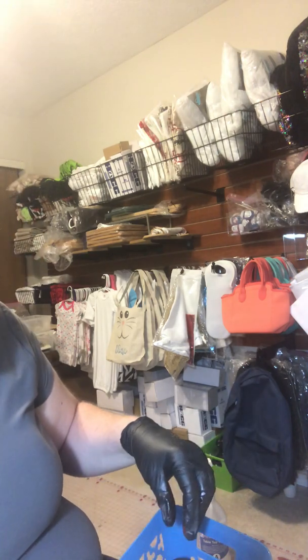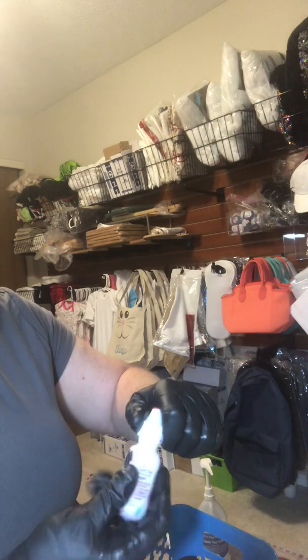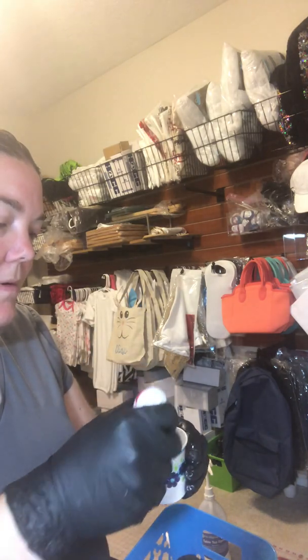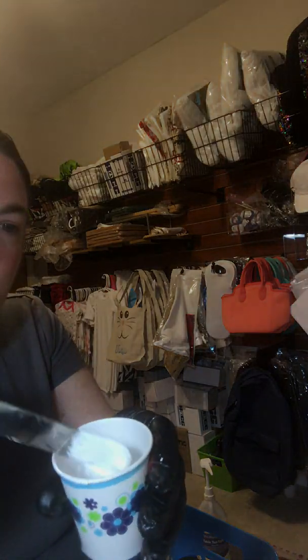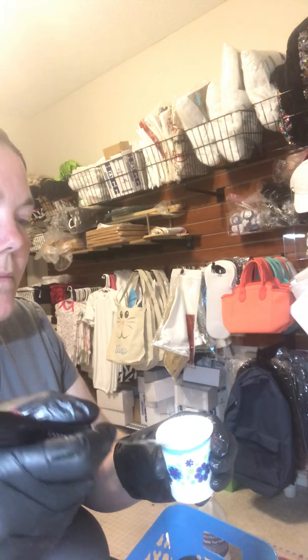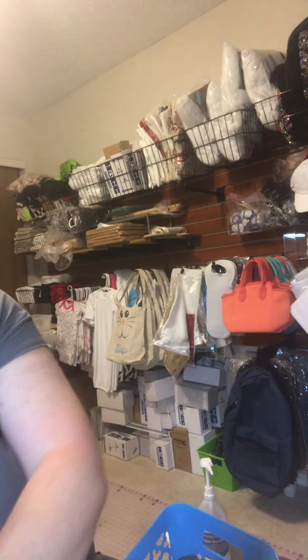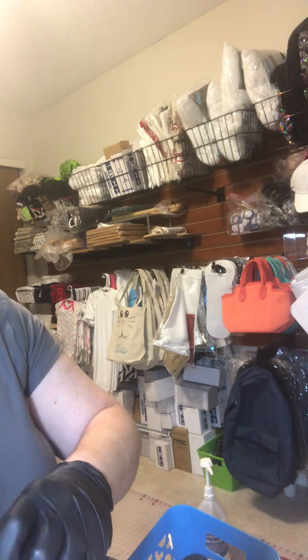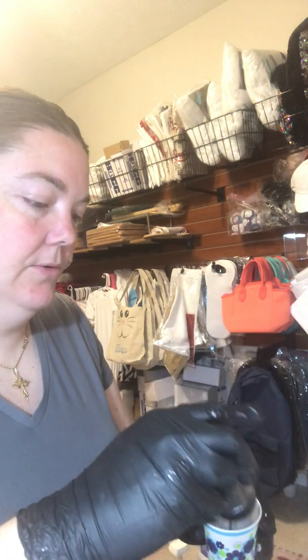Move on to the white. Let's see, where's my white? Good white. Wipe this off again. Okay, so that is all for those. Now I have my other things here. I'm going to put some glitter. And these little guys. So I just have some Hobby Lobby black that I use.